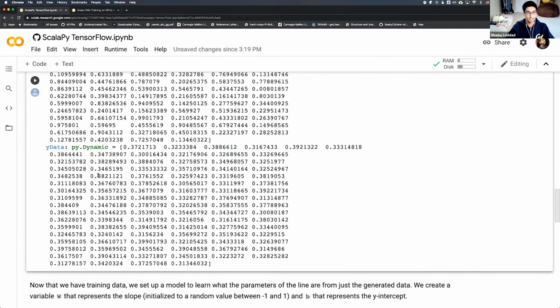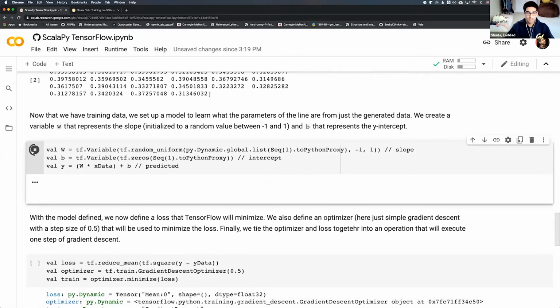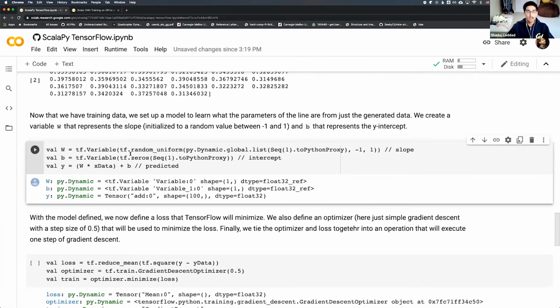So you see we have our training data generated. Again, it's all just regular Scala values. Next, we initialize some TensorFlow values. So now things get a bit more interesting. We want to define a TensorFlow variable, but we want to initialize it as a random value that's uniform from -1 to 1. Now, TensorFlow requires us to give it a Python list, which describes the dimensions of this tensor that we're going to be initializing. And so here we can take a regular Scala sequence and just convert it into a Python sequence instead by using this toPython proxy. We'll see why we have this special proxy method later.